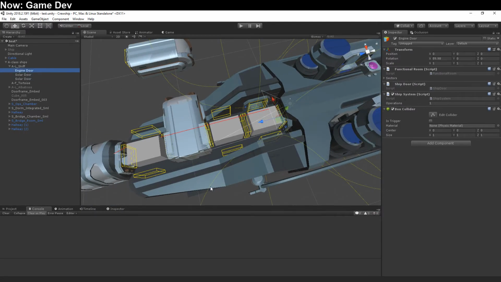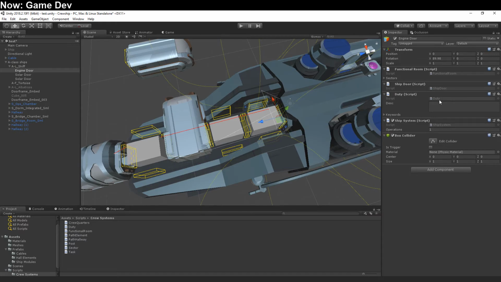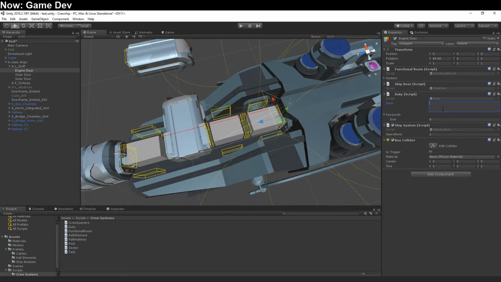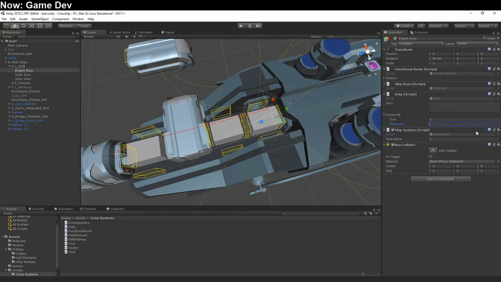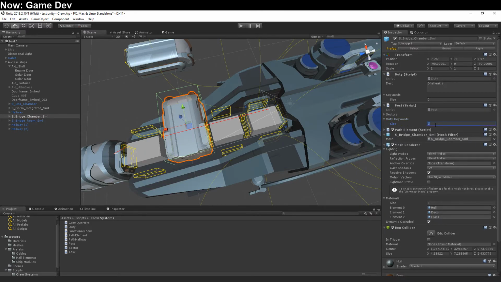Here's an engine door. Let's go ahead and slap a duty onto it. There's our duty. And we're going to make this duty have a keyword of 1, which we're going to call pilot. Maybe I should make it all lowercase. Pilot. And then over here in our bridge, this bridge, pilot.